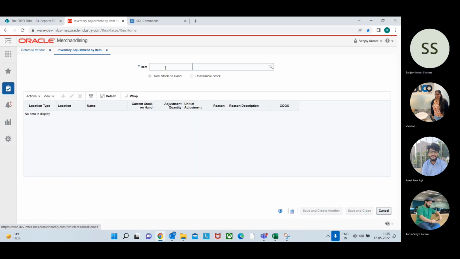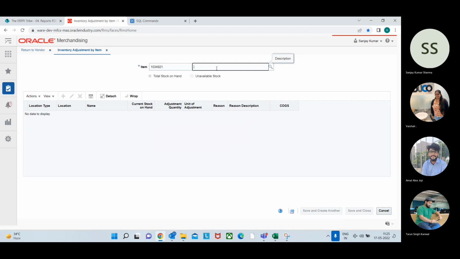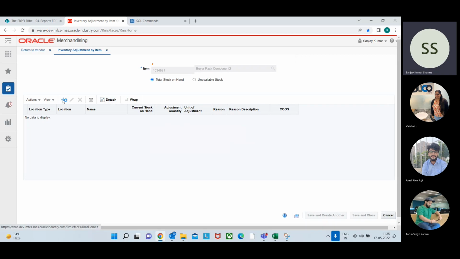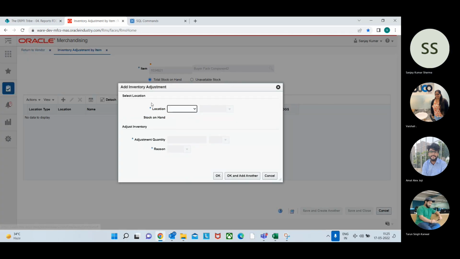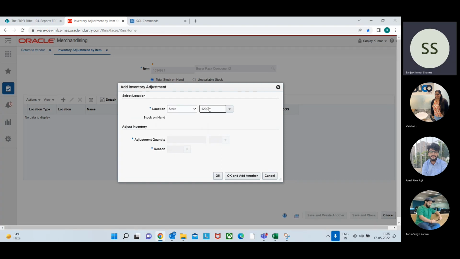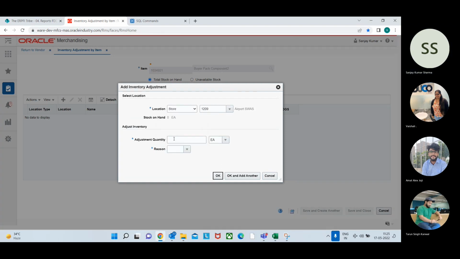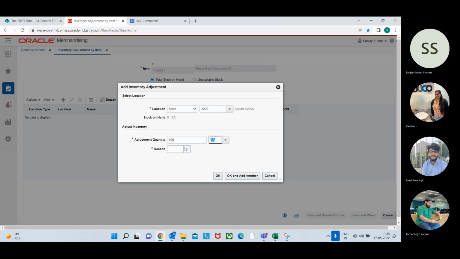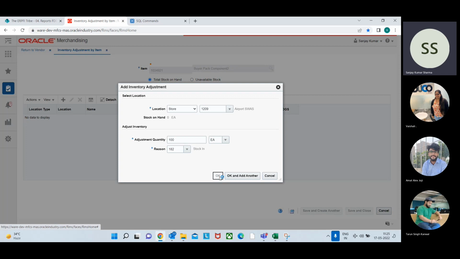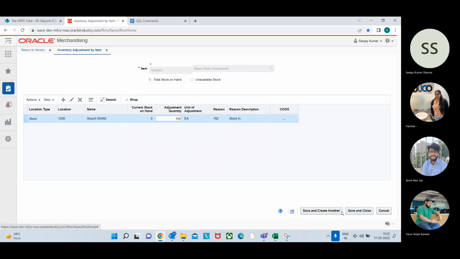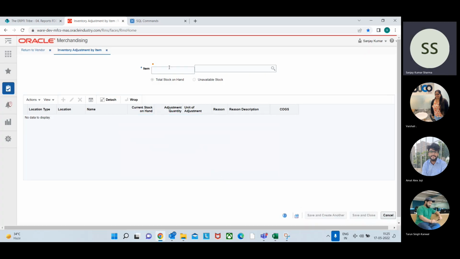Okay. So first, I increase the total stock on hand. 1209. Let's see. Okay. Save and create another. Okay.